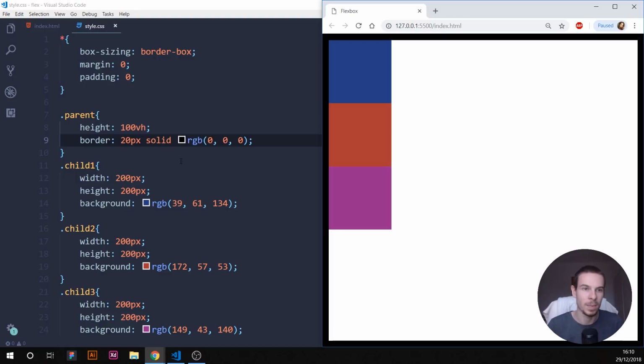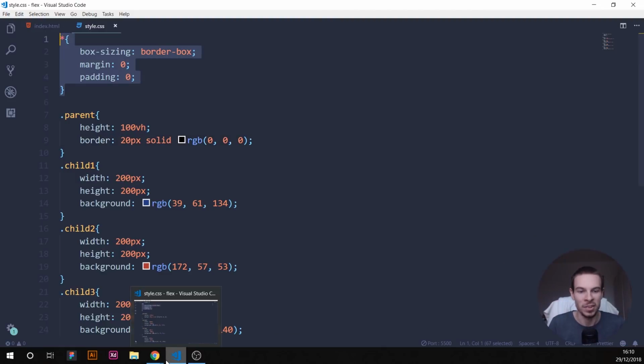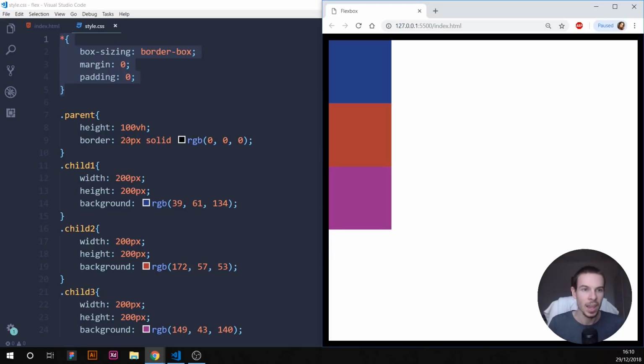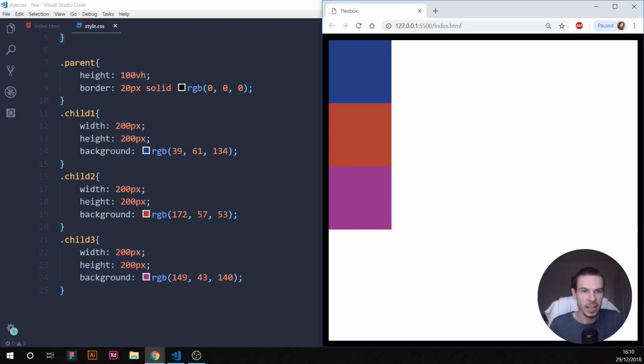All right, so in our CSS here, I just added some basic styles just to illustrate on what's going on. So here we just remove the margins and paddings just so we can see everything clearer. In our parent here, we have this parent element. I just added the height of 100%, so the height of this, as you can see down here, and a border of 20 pixels. We went a bit wild with this one, but yeah, just to illustrate where our actual parent is. So again, you can imagine this as a section or anything on your page. And I selected all 3 children here and just added a basic width and height to each and just a background color. Just a random background color.